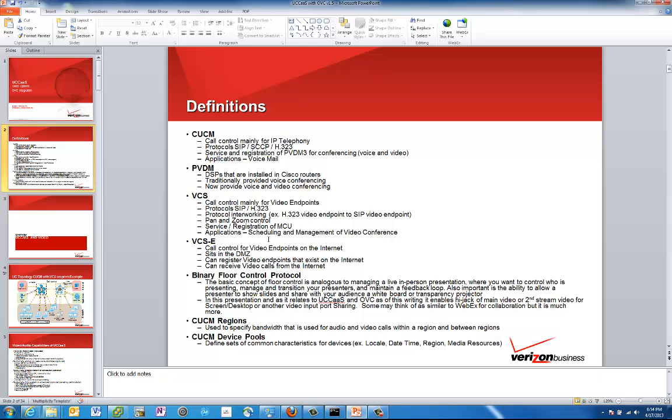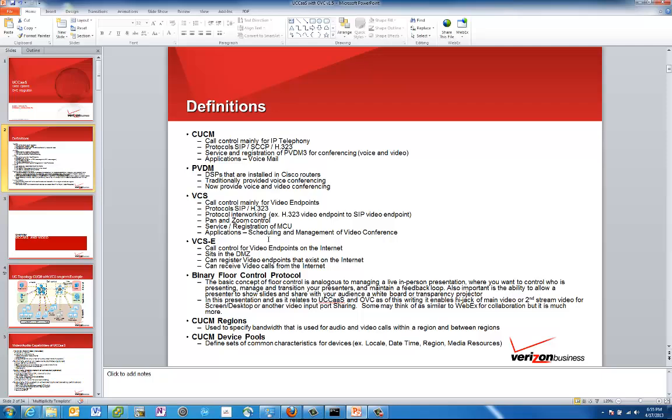Now, it's important for me to say that CUCM supports a lot of the video endpoints that VCS does. Now, it doesn't support the breadth of protocols. For example, remote camera control. Maybe you are a participant and you can remotely control panning and zooming. Those kinds of things are not in Communication Manager. So for high-end video telepresence endpoints, it's usually the VCS that these endpoints are going to be registering to.